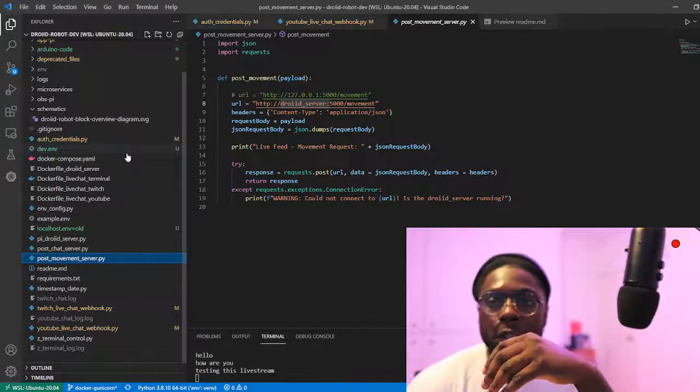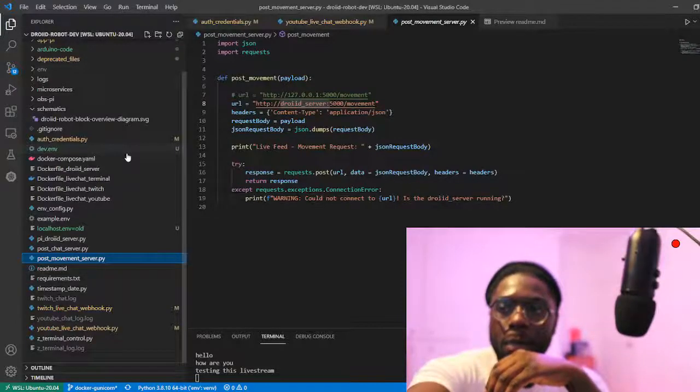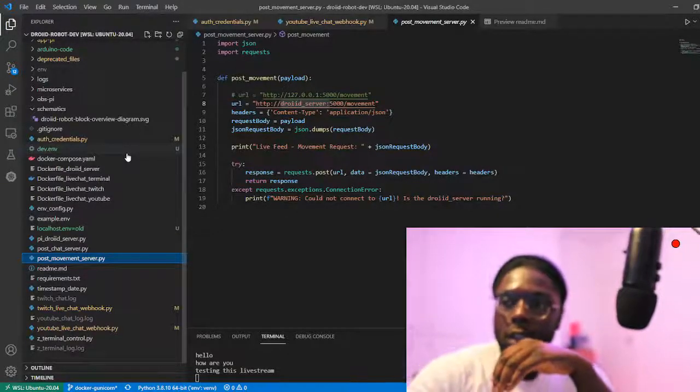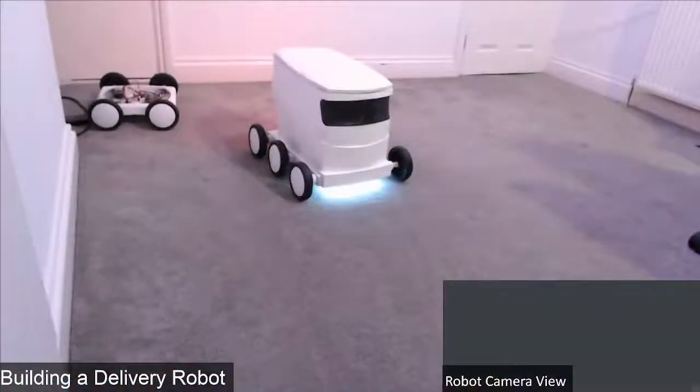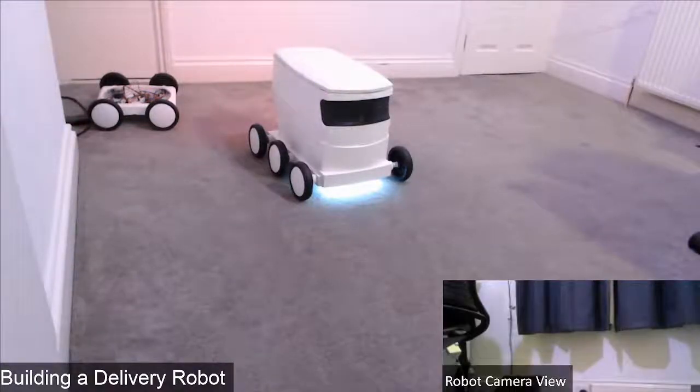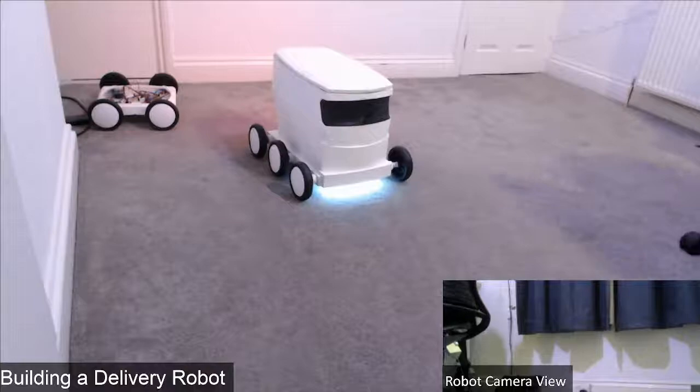So that was pretty much an explanation of how it's going to work. I'm just going to do it one more time because I don't think I recorded that, and I need that for the video we're going to do. While I'm at it, I'll just show. So this is how it is. You can see the live stream of the camera view. If I just show you this, you can probably see the camera itself. So you can see the responsiveness.